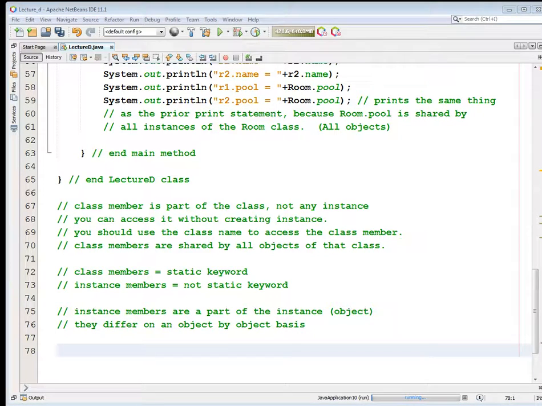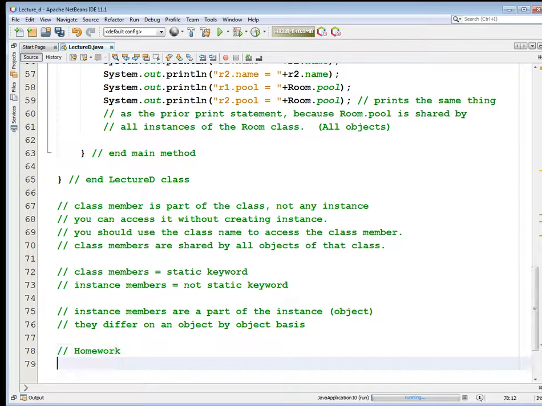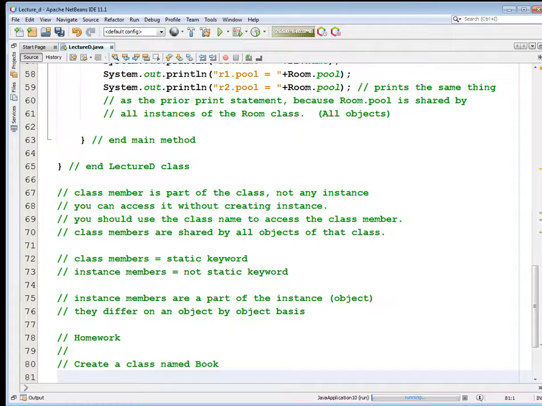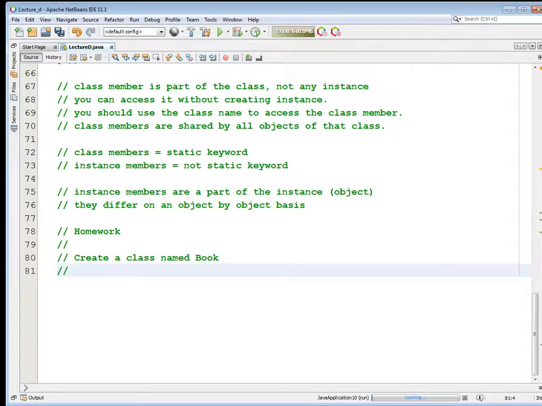So the homework. We need a little bit of a homework assignment for this, don't we? Create a class named Book. Members of the class, instance members, are strings.